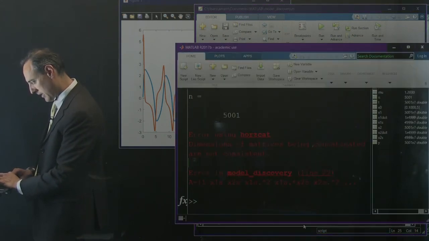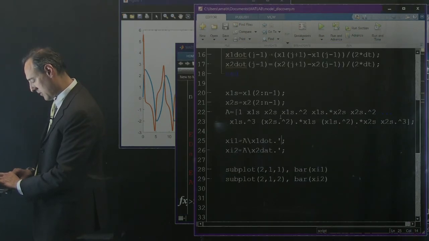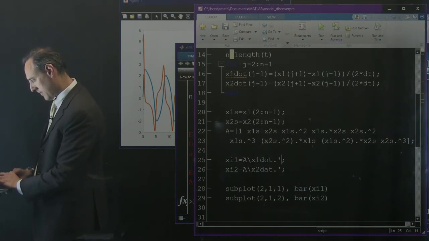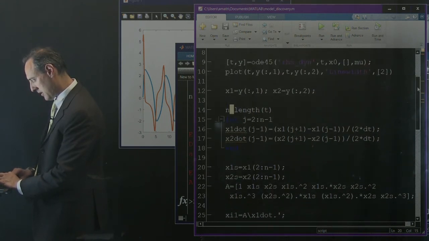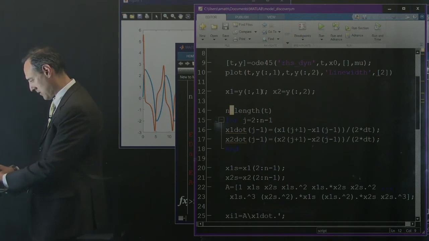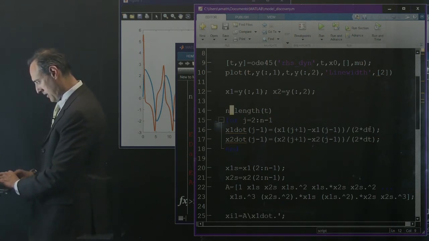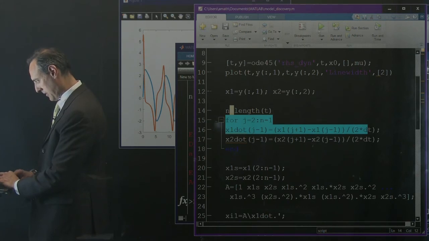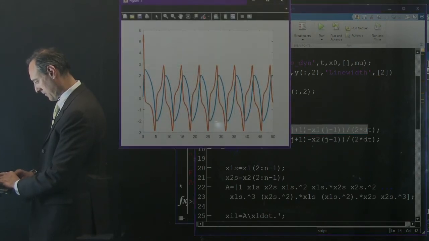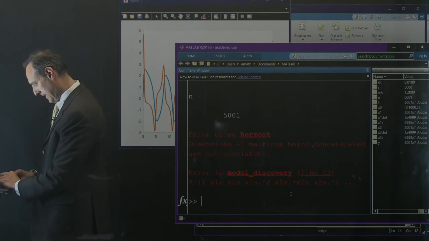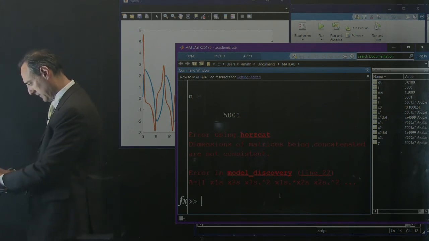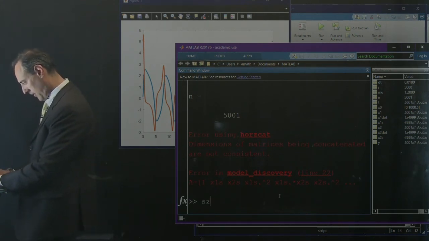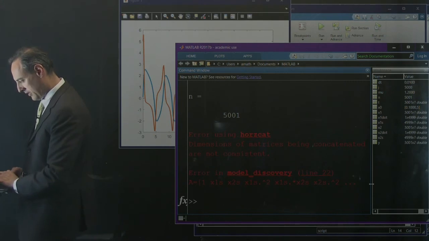No, it's a row, so I have to lay it on its side. But x1, okay, so x1 and x2. Let's see, what's it complaining about? Oh, the 1. Okay, all right.